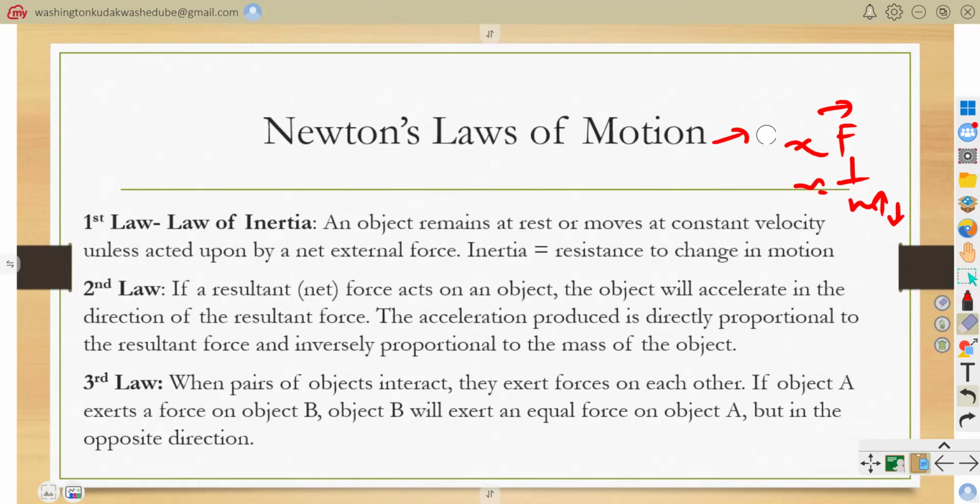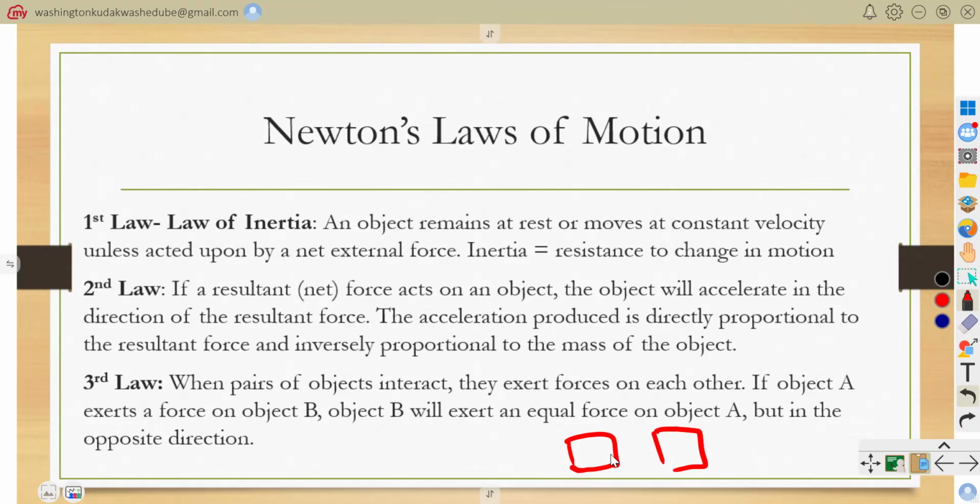Now that we know Newton's first law and Newton's second law, we now need to define and state Newton's third law. You would see that Newton's third law is simply a law that defines the interaction of two bodies, or else the interaction of two objects. This law simply defines that objects interact in pairs, or else forces interact in pairs.